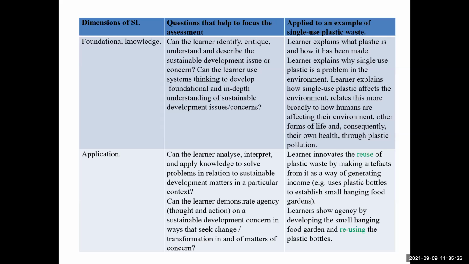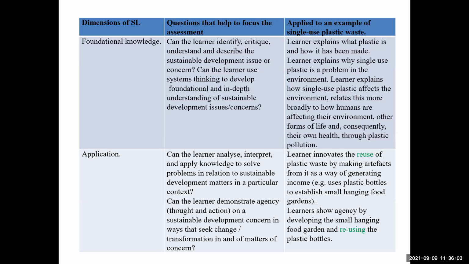So if we look at foundational knowledge, we say, can the learner identify, critique, and understand? And these questions in the middle are actually coming from the flower diagram that has just been presented by Prof. Shumba. Can the learner identify, critique, understand, and describe the sustainable development issue or concern? Can the learner use systems thinking to develop foundational and in-depth understanding of sustainable development concerns or issues?